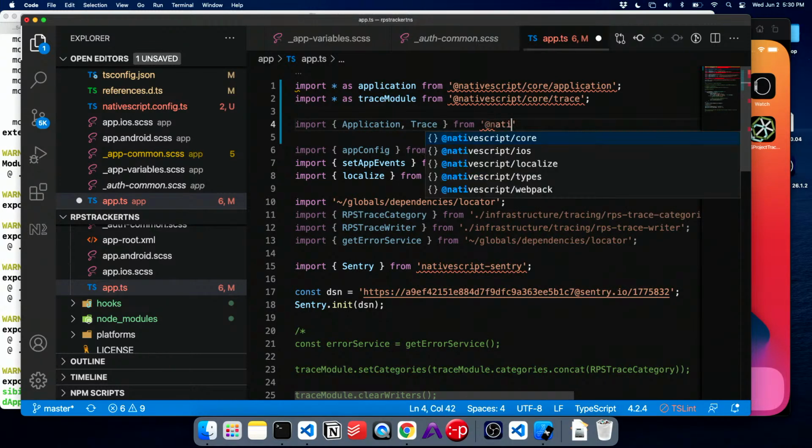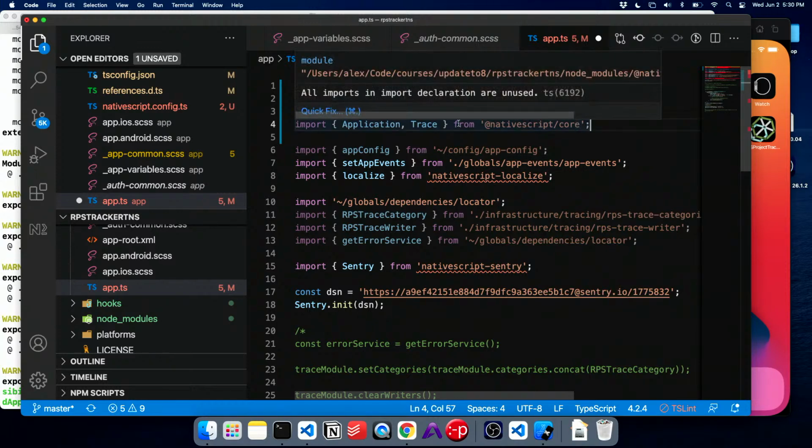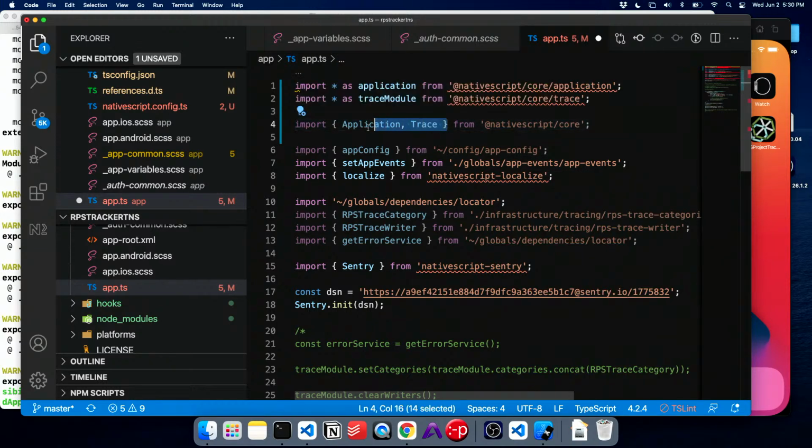And you can just do @NativeScript/core here. You can import all symbols from @NativeScript/core. The other thing that we'll probably need, we can get it in just a sec. You can comment out lines 1 and 2, just to go ahead and remove those away from us, or you can delete them either way.